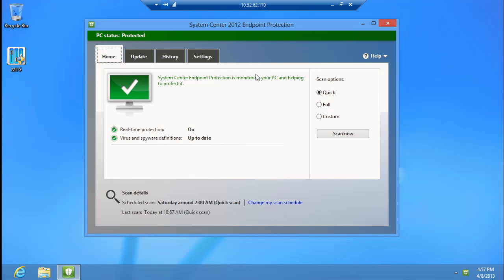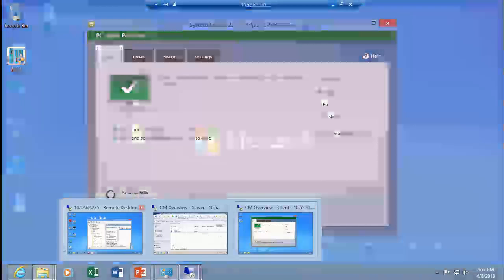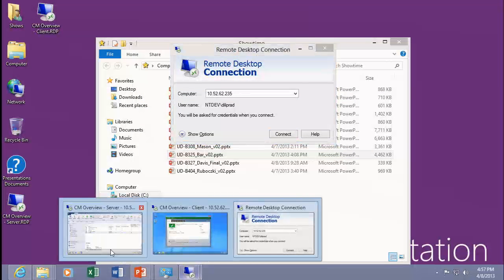Okay, so this is just a normal client machine. What I intend to show, if everything works on this backup system, which I'm a little anxious about right now, is that a quick scan is going to run on this device and hopefully run very quickly from the time in which I select the administrative action. So I'm going to hop back over to the server. There it is. Oh, wrong one. Sorry about that. There it is.